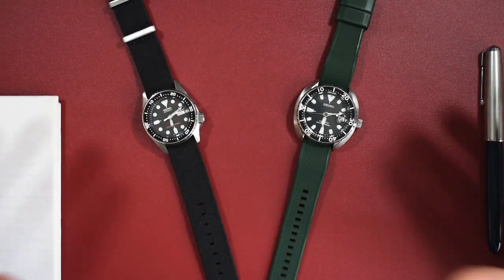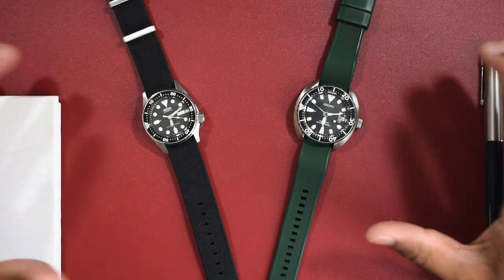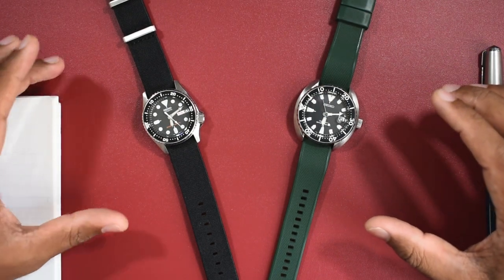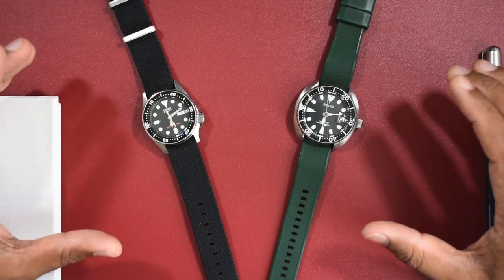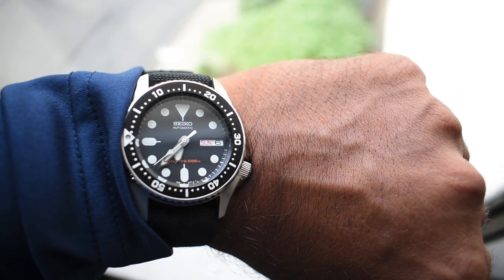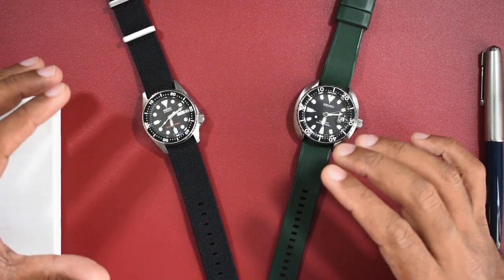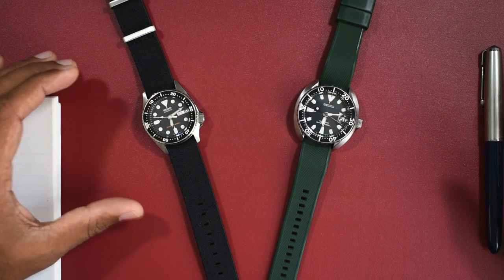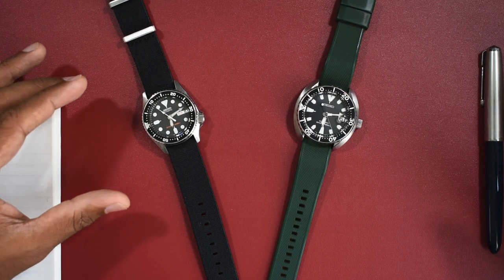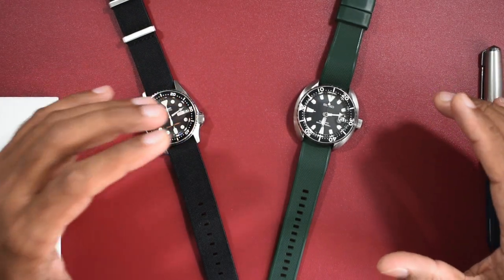The handset, here again the Mini Turtle pulls away. The hands have a better brush finish with smoother edges. Looks like someone took the time to touch up the edges on the Mini Turtle. The SKX, they were stamped out the quickest possible way, and it shows. Except for the seconds hand, which does have some character. The hour and minute hands are very bare, and I can tell the edges aren't that smooth. And it has a reflective finish. I wouldn't call it polished. This is the SKX013, which has a different handset than the OG SKX007 or the SKX009, which shares the same design as the Mini Turtle, but I do not know about the finishing on those.